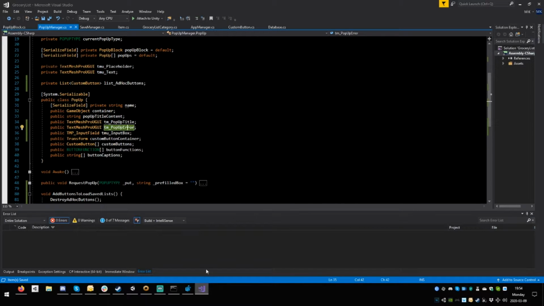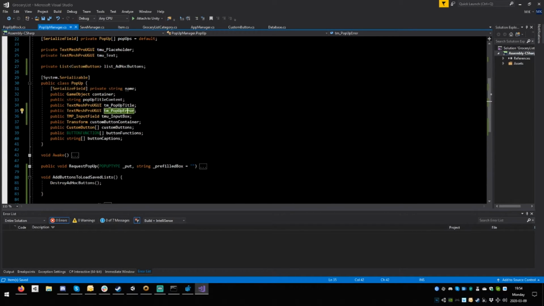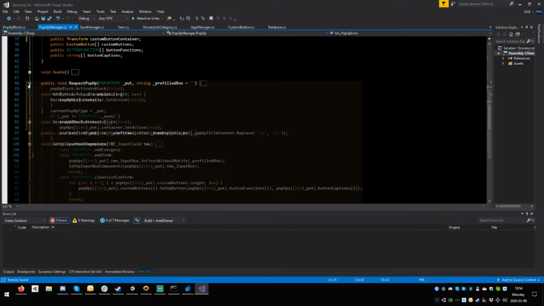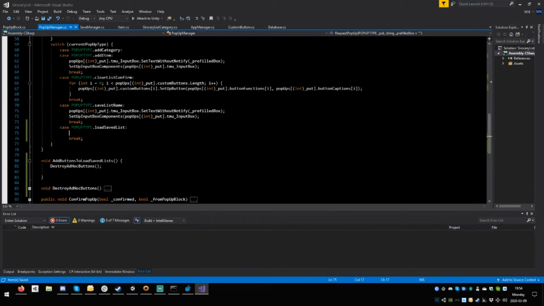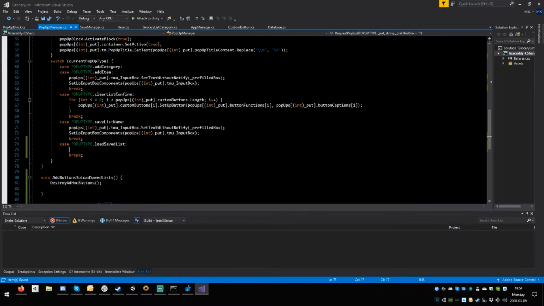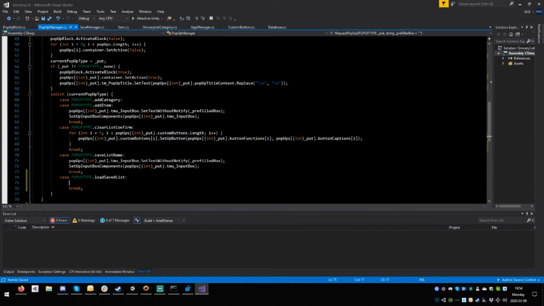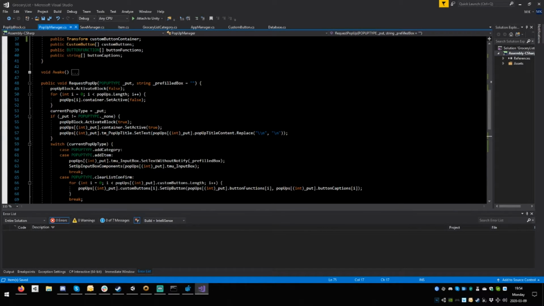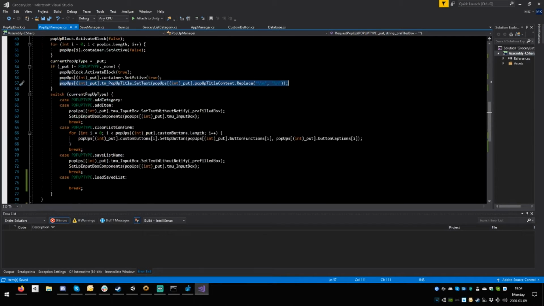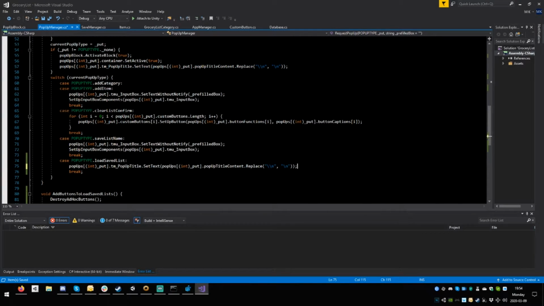Okay, what else is there? Well, nothing actually. But we can go back to the request of the pop-up, and here we can do the title. Should be already done in advance. Yes, there it is. Copy, paste, and we want the error, so type error.